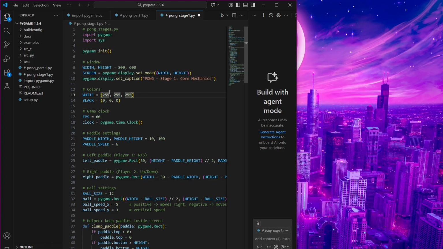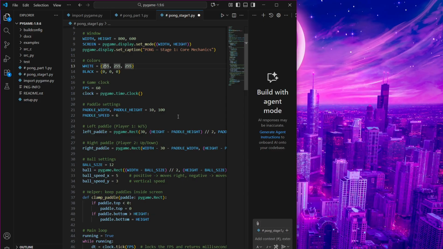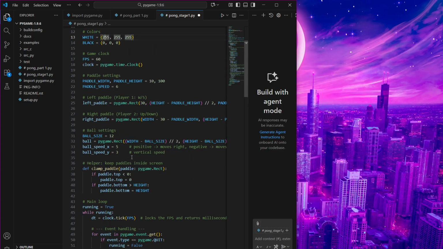Sorry, I had to really think about it for a second. But yeah, put them at these values for this location and you will get white. All those colors together make a really bright white. But let's not talk about that.